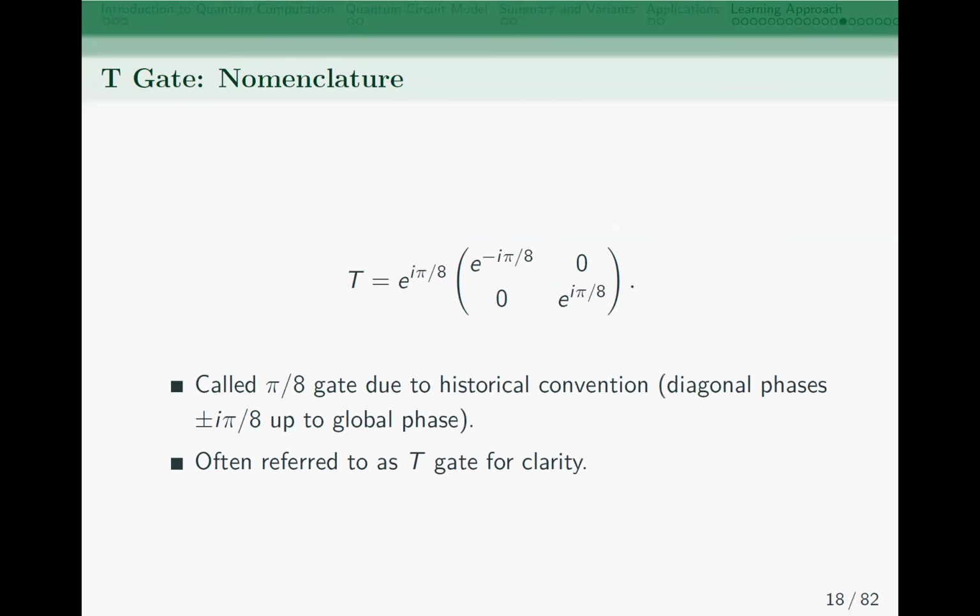So this T is the important gate that we will talk about, the so-called T gate. The name is not good, but usually T is also called the pi over 8 gate. You can take out an extra factor e^{iπ/8} from the phase, and you get a form with pi over 8. It is called pi over 8 due to some historical convention, and some people just refer to it as the T gate. So the first question is: you have some elementary single qubit gates.